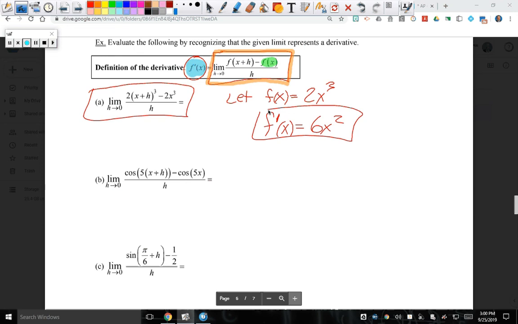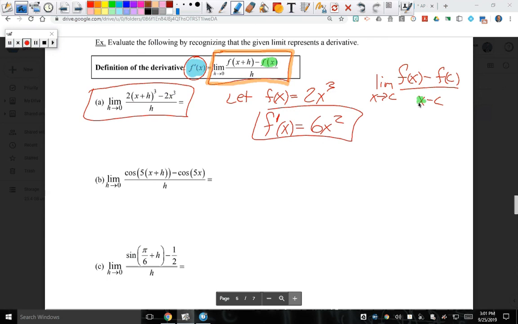Remember the alternative form? f of x minus f of c over x minus c, as x approaches c. Because if x approaches 0, then the bottom would be negative c. You see what I'm saying? It would never approach 0. x has to approach c. You want this to try to become c to make the bottom approach 0.